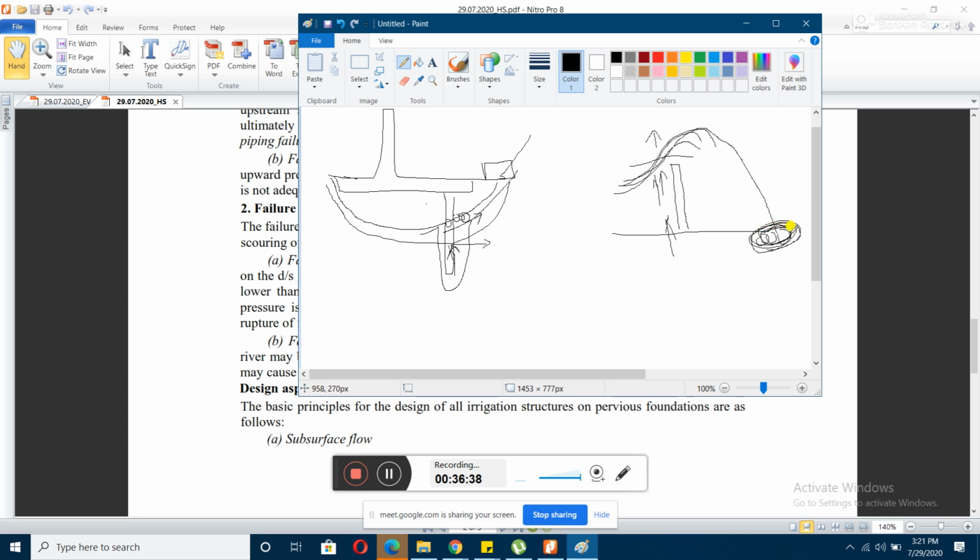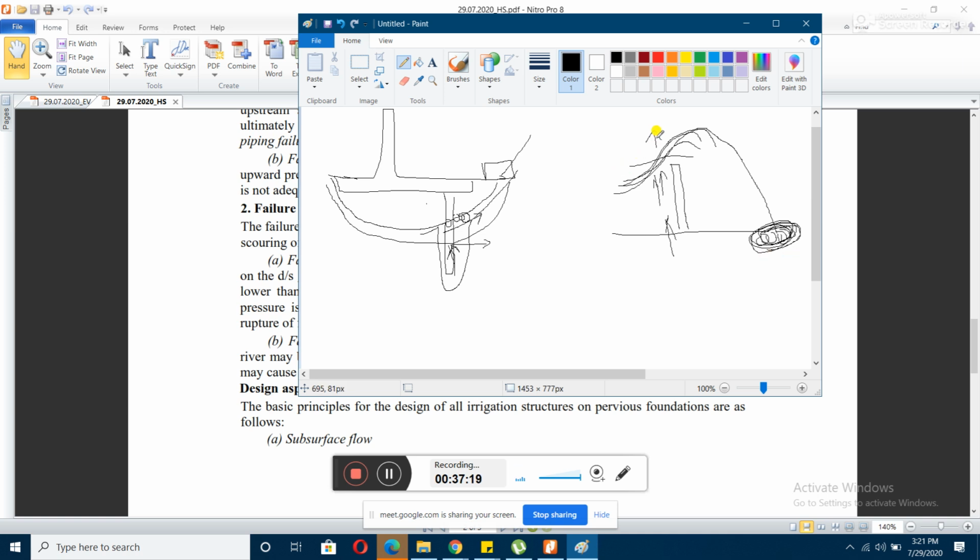Quite loosely packed stones are used here, that is known as launching aprons. We place it in this pit so that there is no washing away of soil. The impact is being absorbed by the loosely packed stones, known as launching aprons. If it's being absorbed, then there is no erosion of soil due to the impact of water. And that is the only measure that we can take.